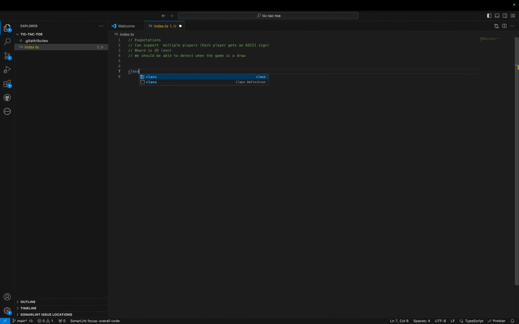And the board is a double dimensional array.